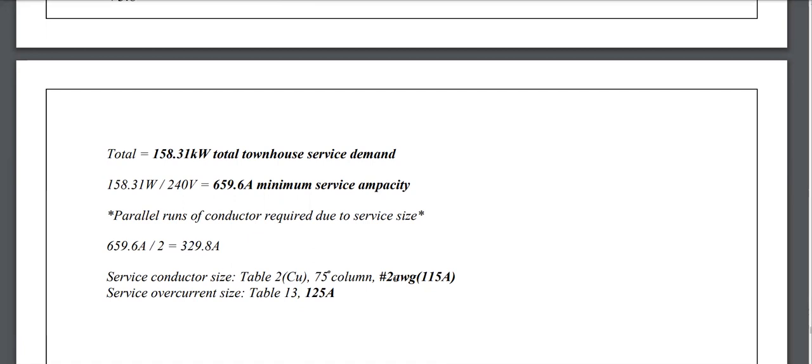But honestly, most of the time, we're going to be looking at attempting to reduce the size of the conductors. I mean, these are freaking gargantuan. I would be installing 2000 kcmil for 659 amps. And for this example, I thought, you know what? That's pretty excessive. Now, this answer here, that obviously is not correct. We would be sizing our service conductors based on 329.8 amps.